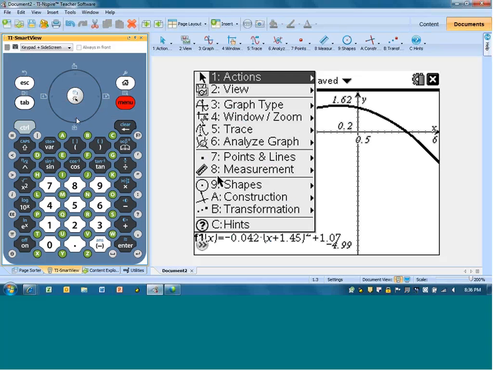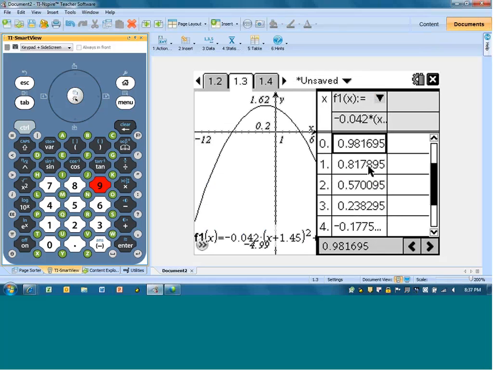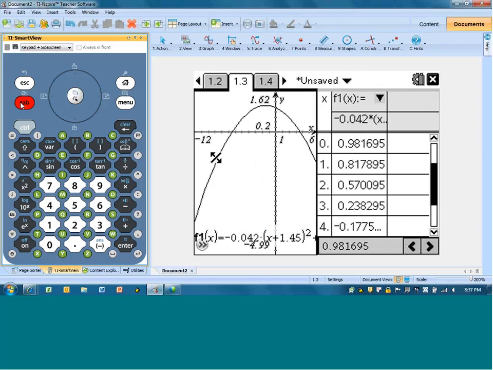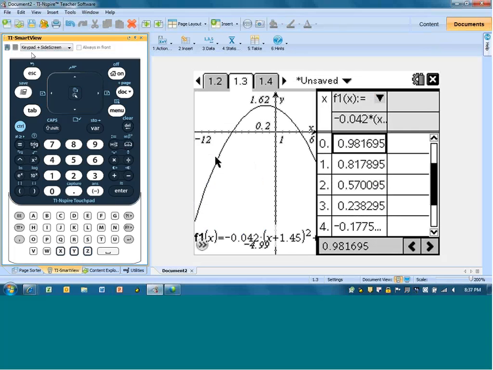As Howard said, table was in the menu, and we would hit Show Table, which is number 9, shortcut Control T. But moving from side to side on the touchpad, we simply click. But notice right above the Tab key, there's this little symbol from side to side. So that's a way to move from side to side with the click pad, and that method also works with a touch pad. So as Eric said at the beginning, if you have the latest operating system for your TI-Nspire, anything that we do tonight may be done with either the click pad or the touch pad.